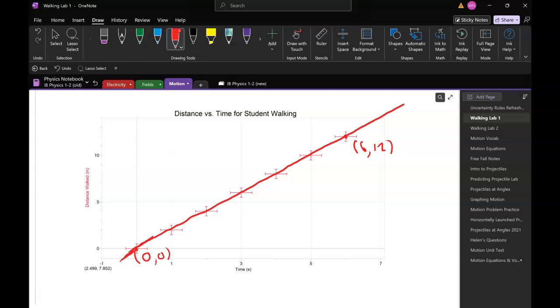Okay, so how do we work out what the uncertainty of the slope is? Well, first we identify the maximum possible slope and the minimum possible slope. What do I mean by this? Well, if you look at the data points, each one of these data points has sort of like a width represented by, you can see my cursor down here at the bottom point. It's got a width represented by the uncertainty in time and a height represented by the uncertainty in distance. Okay, so each one of these points is not perfectly infinitesimally small.